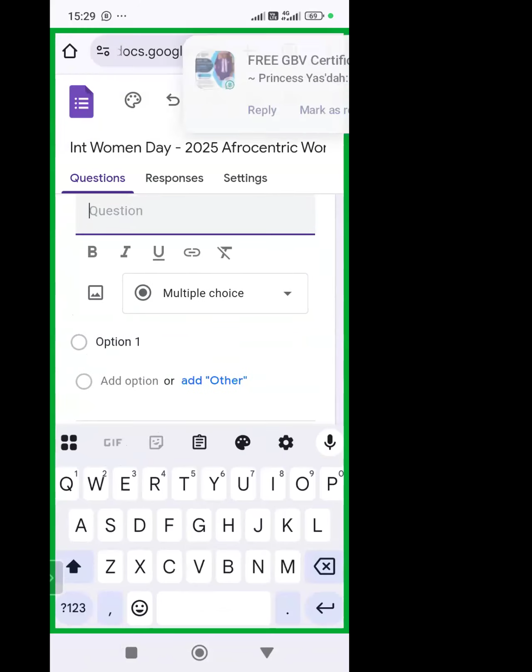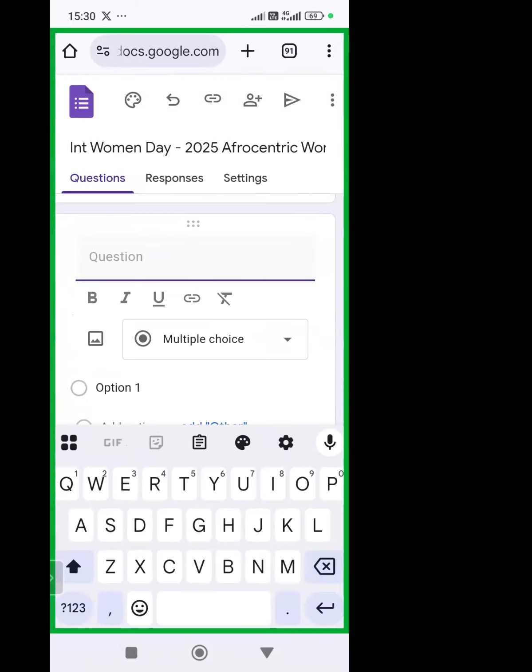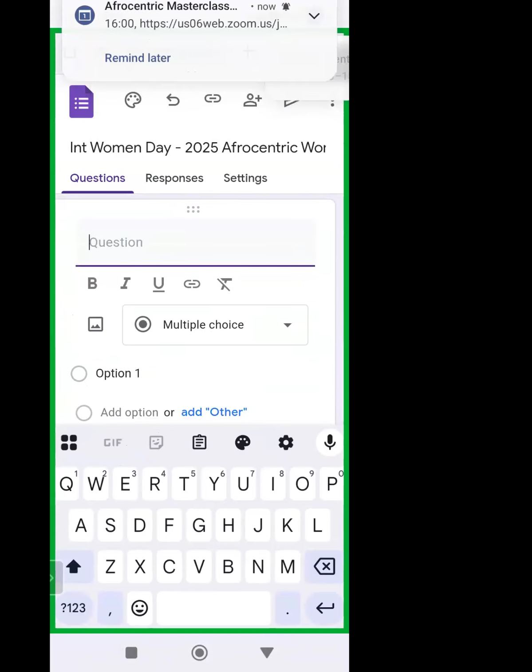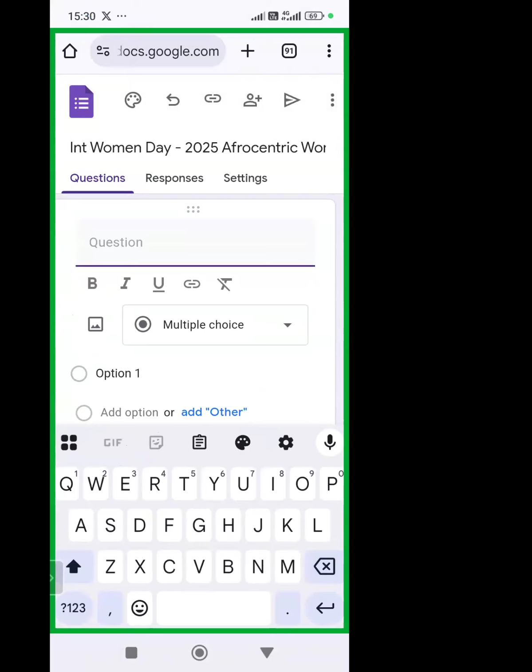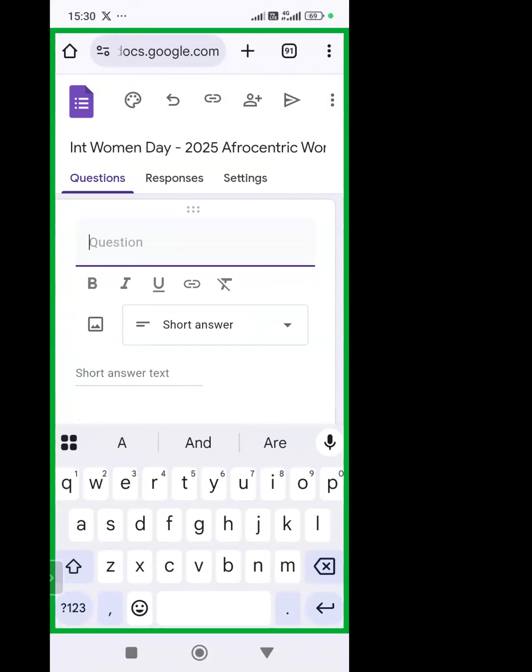Okay, multiple choice now. You can give me a question about Natasha and Akpabio. Now say, do you believe that Senator Akpabio actually sexually harassed Senator Natasha? I want to use multiple choice now.